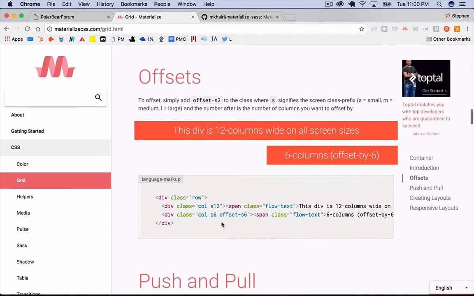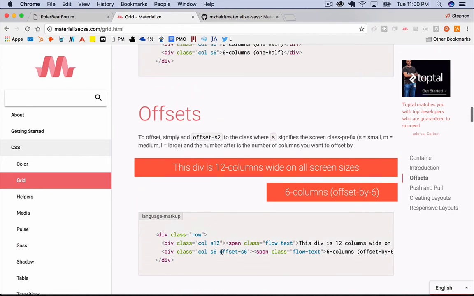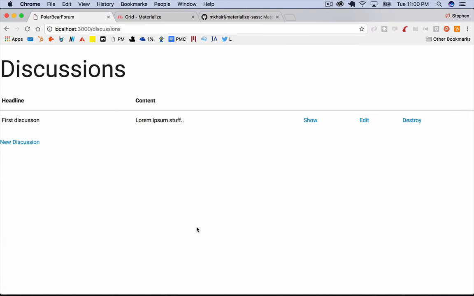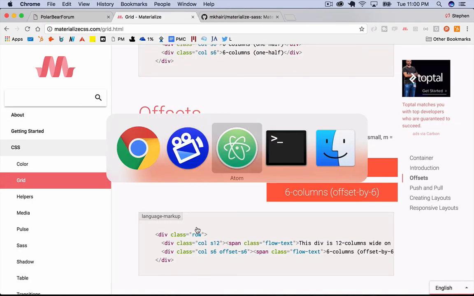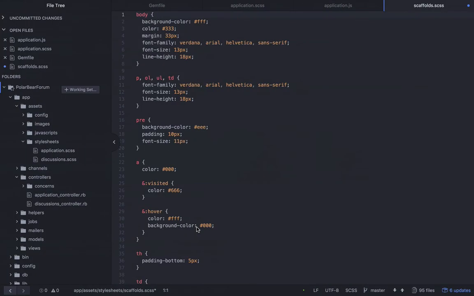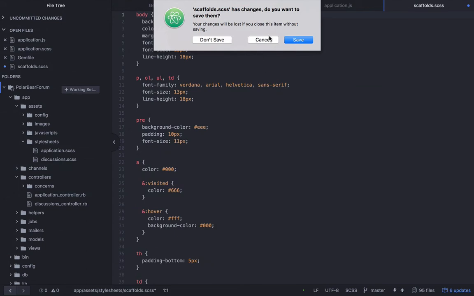You can have an offset. So I want to have m10 offset-m1, I think, for our table, because it's really huge right now. So let's just do this iteratively, and then that'll be it for this go around.